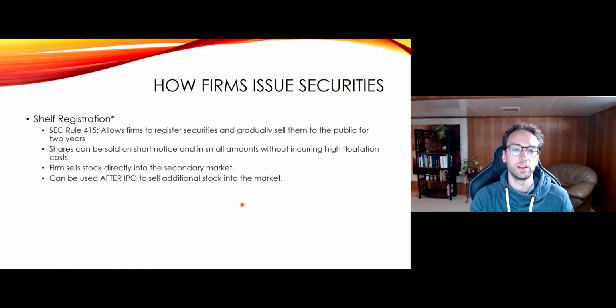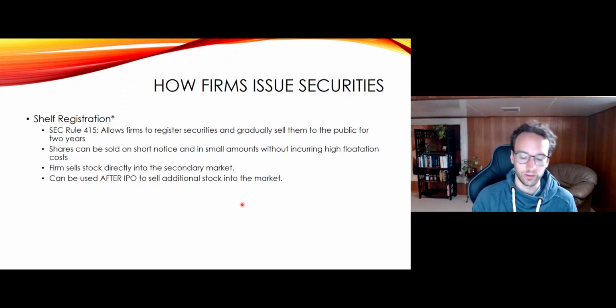Now, when firms IPO, they can do something called a shelf registration, which is an addition to the block of shares they're selling to the people in the primary market. They can kind of earmark a much smaller number of shares to hold at the firm that they can sell to the public in the secondary market. And this is where the firm is actually selling directly to us. This is the only case where, if you happen to trade with the firm, and I don't even think you necessarily know you would be trading with the firm, then the firm gets the cash and can use it to finance its operations. The vast majority of trades are not against the firm, though. This is a very rare exception.